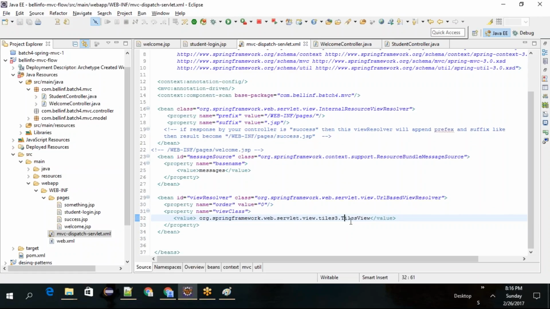So this is the class you're going to use in order to identify URL based view resolver. This is a one-time configuration in your end application.